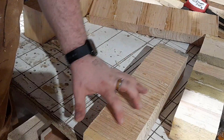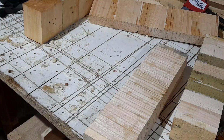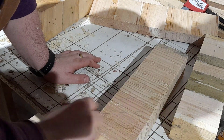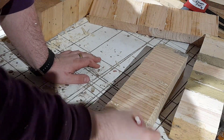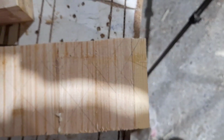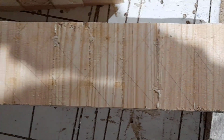Have a stroke like this that's a little bit mouldery, and you want to make sure you get it completely flat across all the edges. You just cross hatch it like this with a pencil. This works for any surface you're going to level out. So you're going to work away, which you're doing with a normal plane or whatever, until all of that disappears. That'll apply when you're flattening nearly anything, but it does help with this.